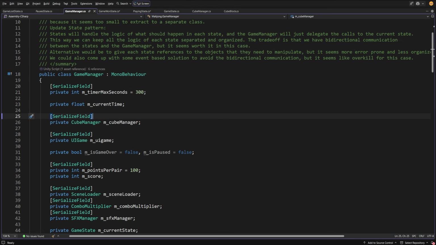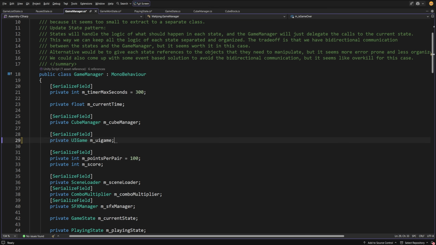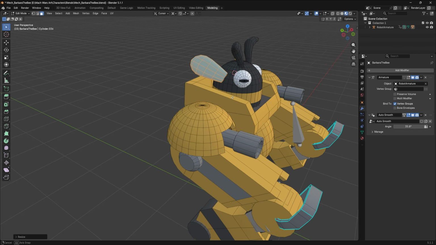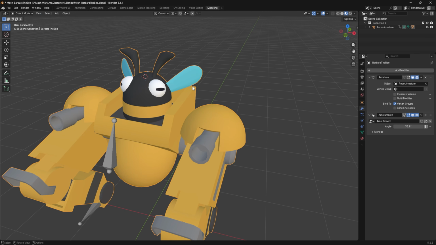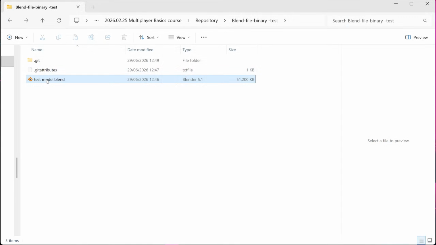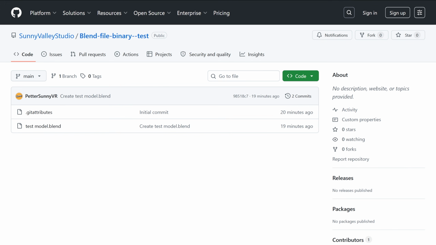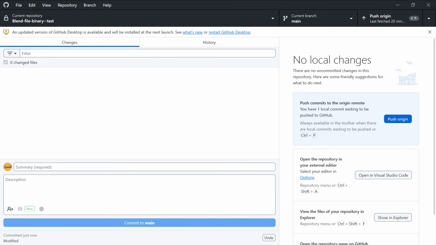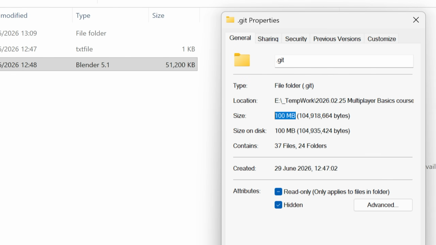That's great for code, since text changes are tiny, but not so great for the large binary files games rely on, like 3D models and textures, which Git isn't built to store efficiently. If you add a 50 MB blend file to your repository, make modifications to it, and push the new version, the repository is now roughly double the size.